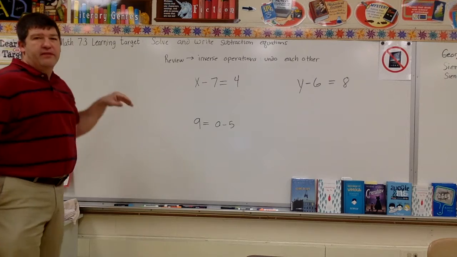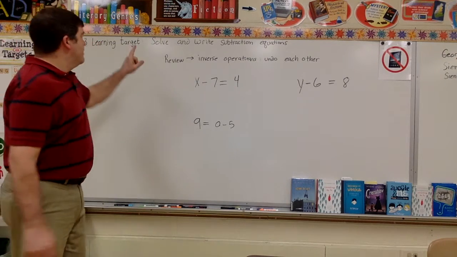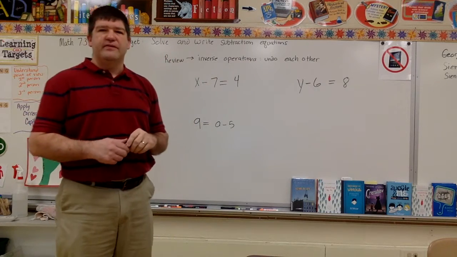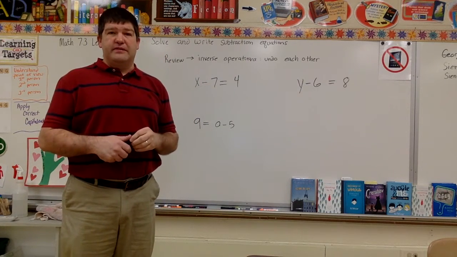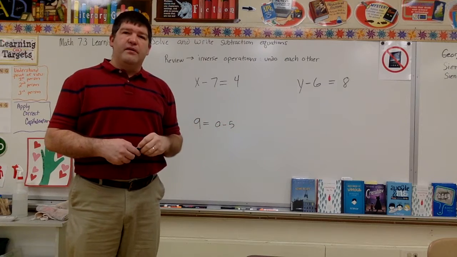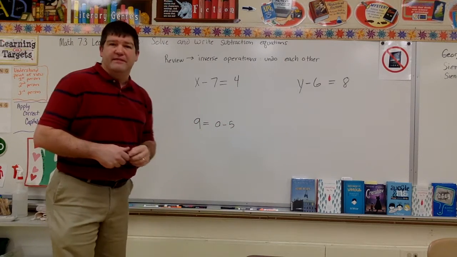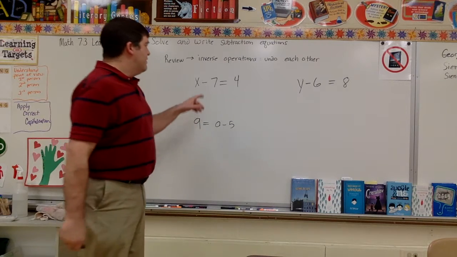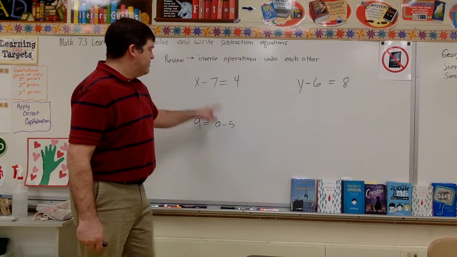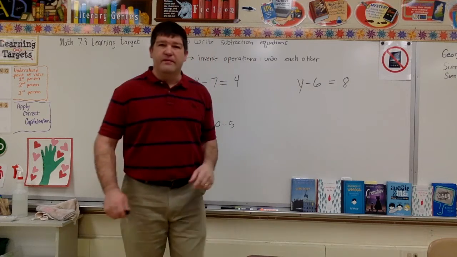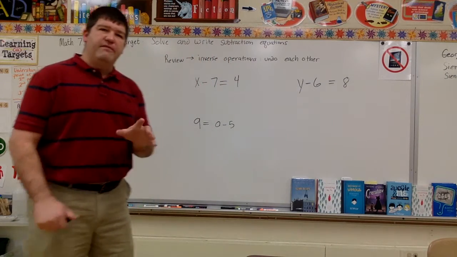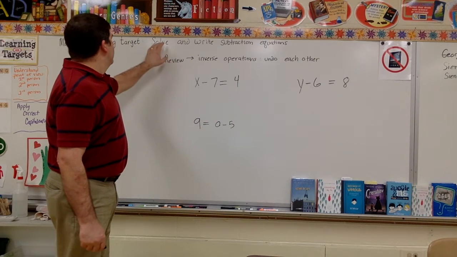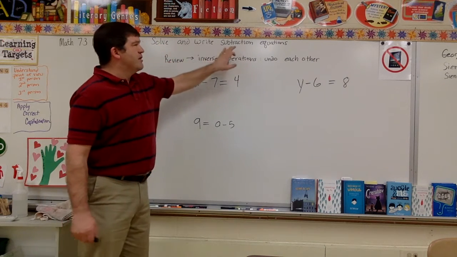Math 7.3. The learning target is to solve and write subtraction equations. So we had all addition equations last lesson. Now we have subtraction equations. That means it's an equation, it has an equal sign, and it's a subtraction. Just to review, inverse operation. I'm sorry, learning target: solve and write subtraction equations.